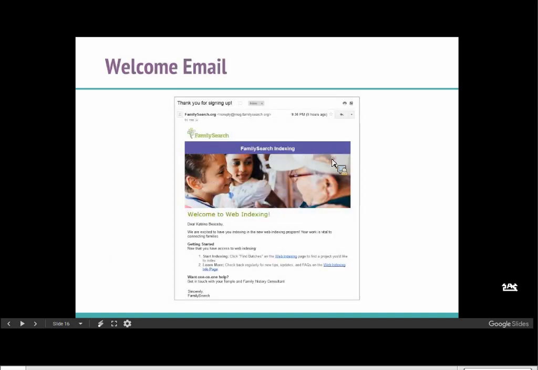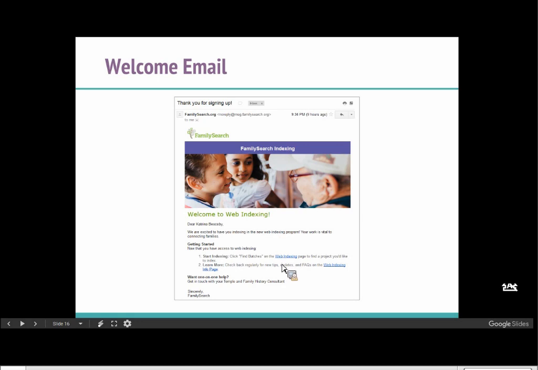Now, something interesting will happen, at least it did when I first signed up a few months back, and that is that you're going to get an email, and it's going to tell you, thank you for signing up. The problem was when I visited the site, I didn't think I'd signed up for anything, so I was a little confused by this email. I thought it might even be spam at first since I hadn't signed up, in the way that you traditionally think of signing up for something. I didn't complete a form or anything like that. But apparently, all you need to do is visit that page for the first time, and then you get this helpful email. So don't be put off by the fact that it says that you signed up for something if you think that you really didn't, like I thought that I really didn't.